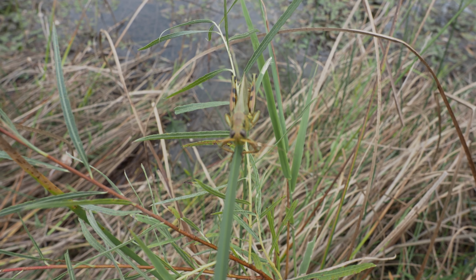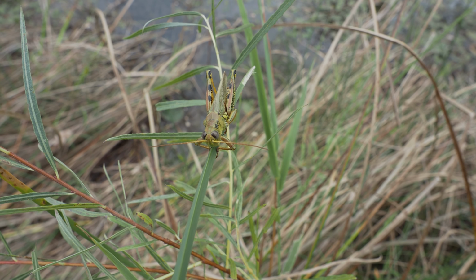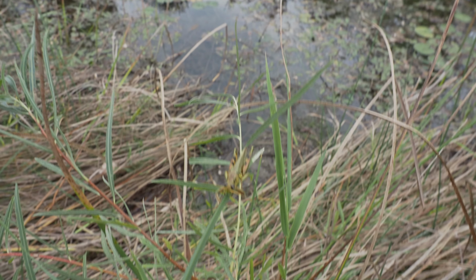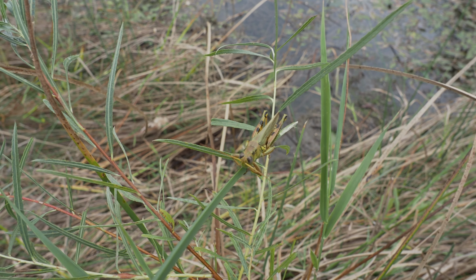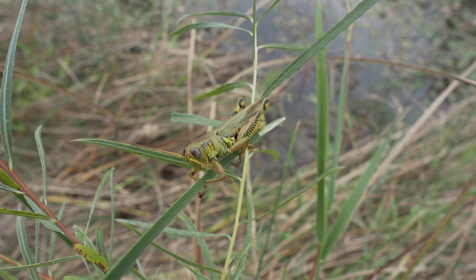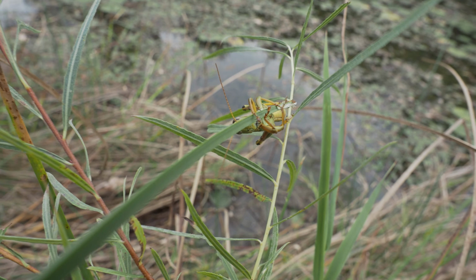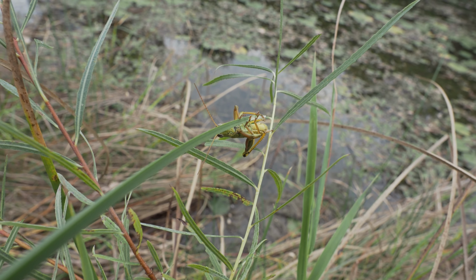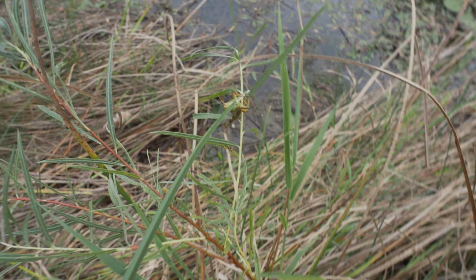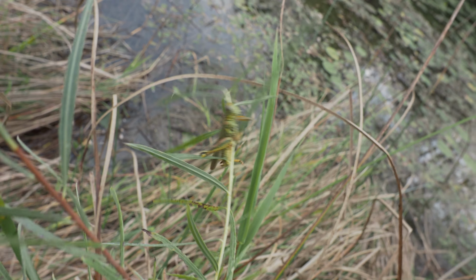All right, now we're back in regular 4K 30 FPS, and there's this beautiful grasshopper. I did get some slow motion footage, but now I want to allow the camera to refocus as it needs to. So now if I can just keep the focusing target, the continuous autofocus should do its thing. Keep this beautiful grasshopper in focus.